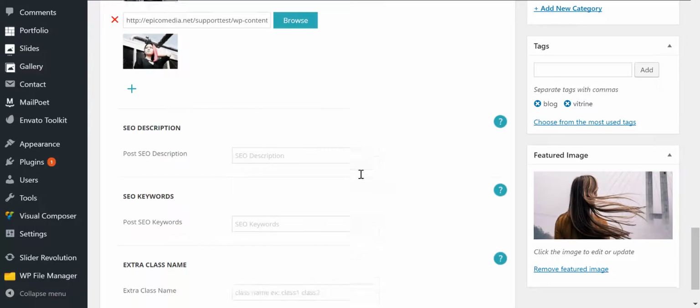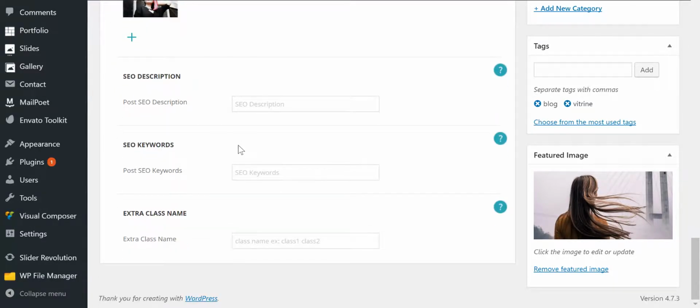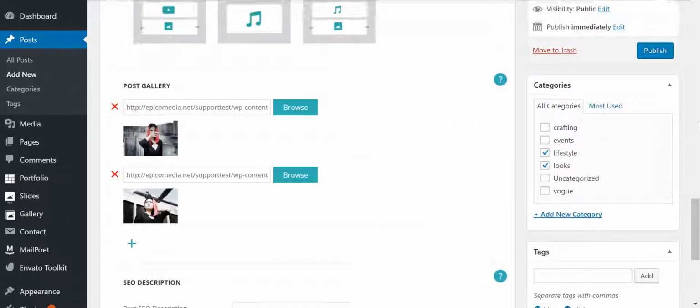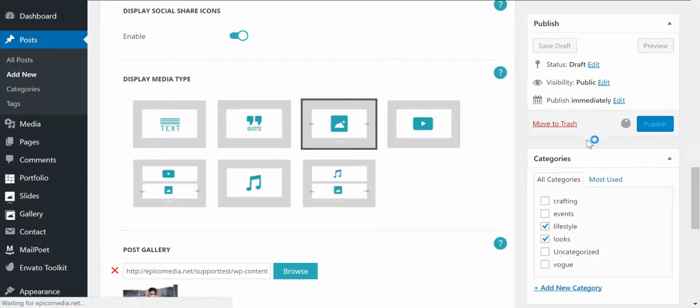Well, that is enough. As you already know, SEO description and SEO keywords can be ignored, but you can add this information so that the SEO condition of your website becomes better. I'm going to publish my post.